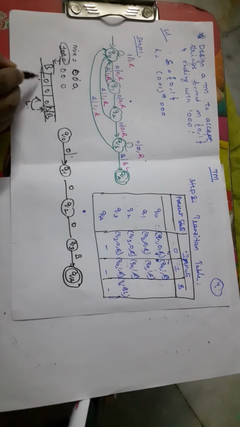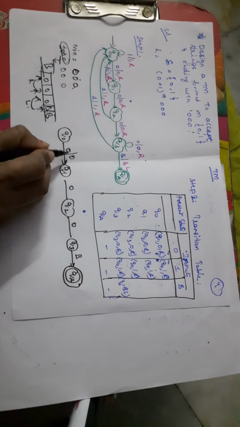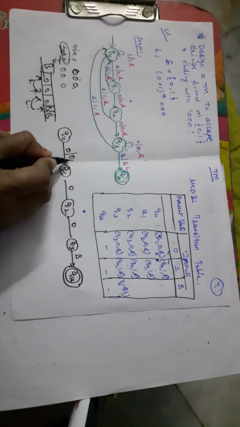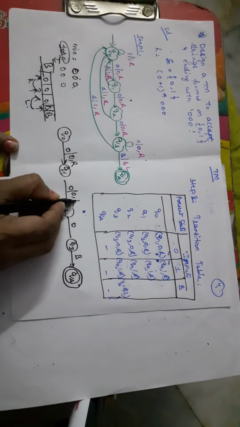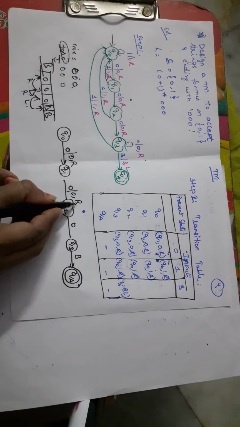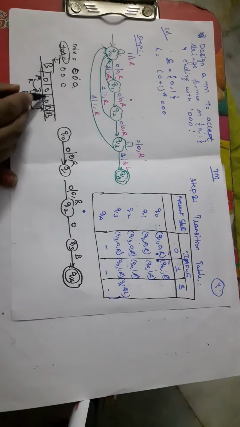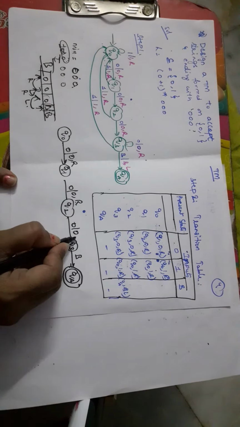You are reading 0 and keeping the 0 as it is, and the finite control will move towards the right side. After this 0 is read as 0 only, there is no change in this symbol, and then it goes to the right direction for the next symbol. Similarly, it reads the second 0 and keeps this 0 as it is in the input tape and goes to the next symbol towards its right. Similarly for this 0, it is read and kept as 0 only, and then to read the next symbol it goes towards the right direction.